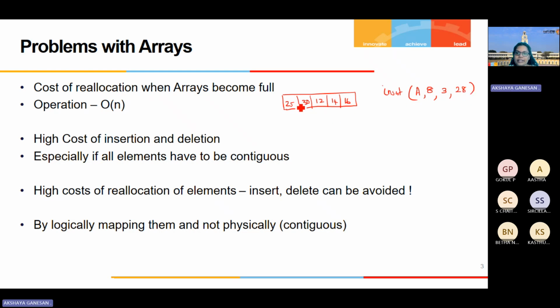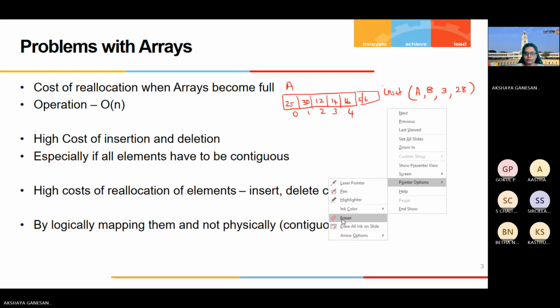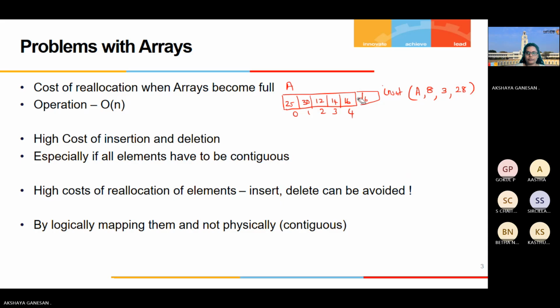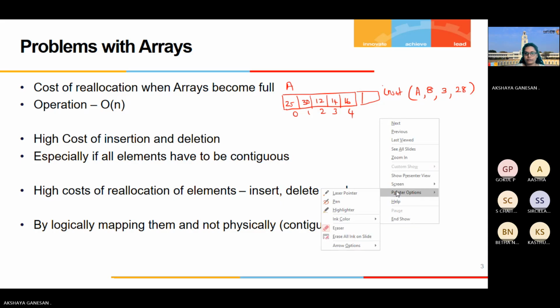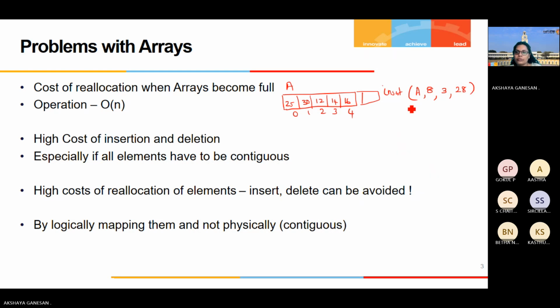Now this is the array A. This is 0, 1, 2, 3, 4, then some 4, 8, 5, 6, sorry. Five, 6, 7, 8 is empty yet.